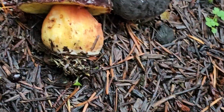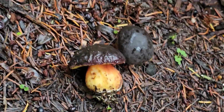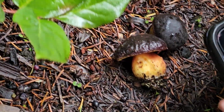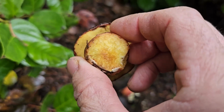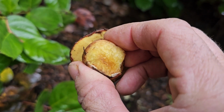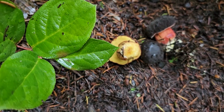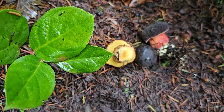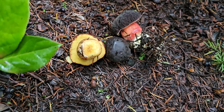I mean, as you know, there's just so many types of boletes. Anything that we have as a character that we can help separate one group from another helps. Totally. Should we cut the base off and see how much it blues? Yeah. Usually you'll see that blue-green pretty rapidly in boletes, especially when they're this wet. But they don't typically blue, and I think the way that we differentiate the diffractus, which is really common right now, from Xerocomellus atropurpureus is that quick bluing reaction that these don't have.